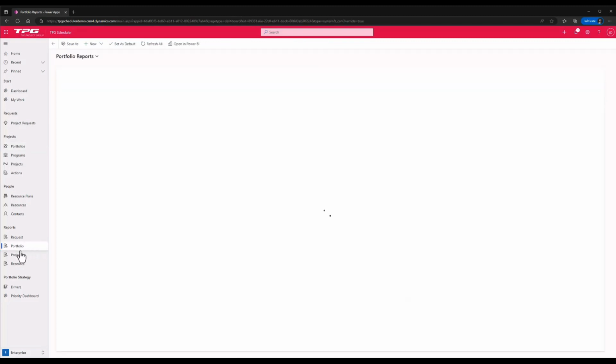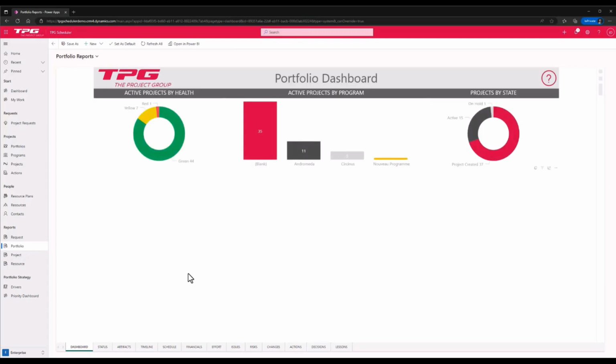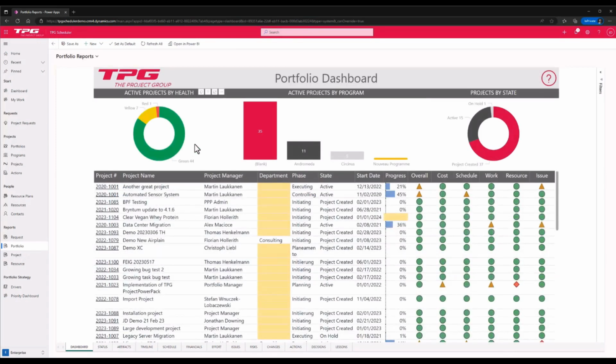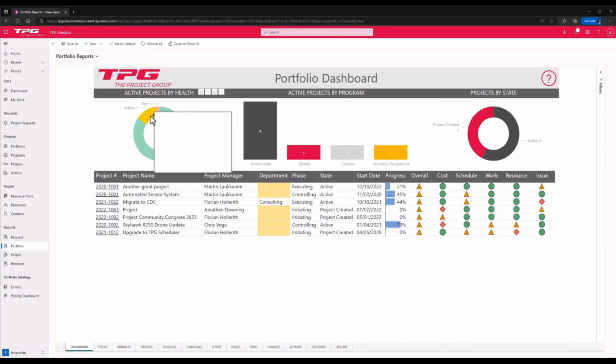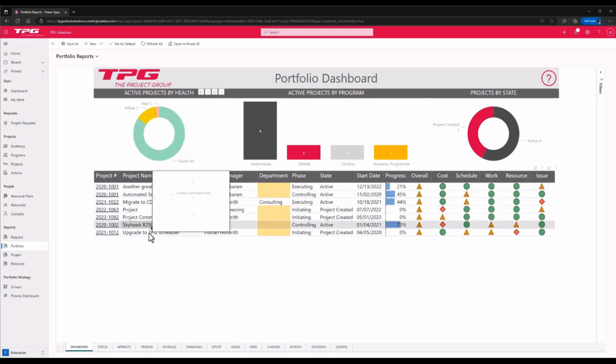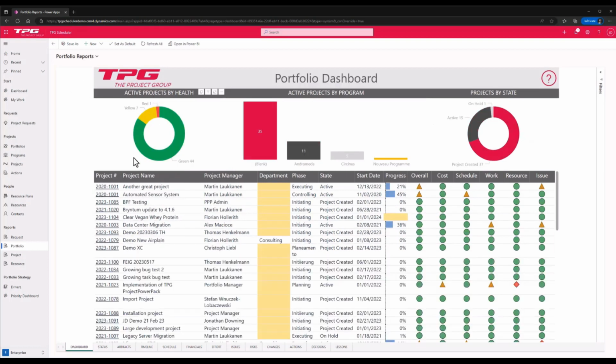Everything that we've got in the system can be aggregated at these levels, but also within the reporting piece as well. So if I now click on the portfolio down here, we can see that we're now loading a portfolio report. This off-the-shelf solution has a large number of reports out of the box, and we can see already we have a summary dashboard here, and I can start to click on these things. So I can look at my projects by health and go for yellow, and we can see that's automatically filtered down for us. If I click on yellow again, that undoes the filter for us, and now we can have a look over on this left-hand side.